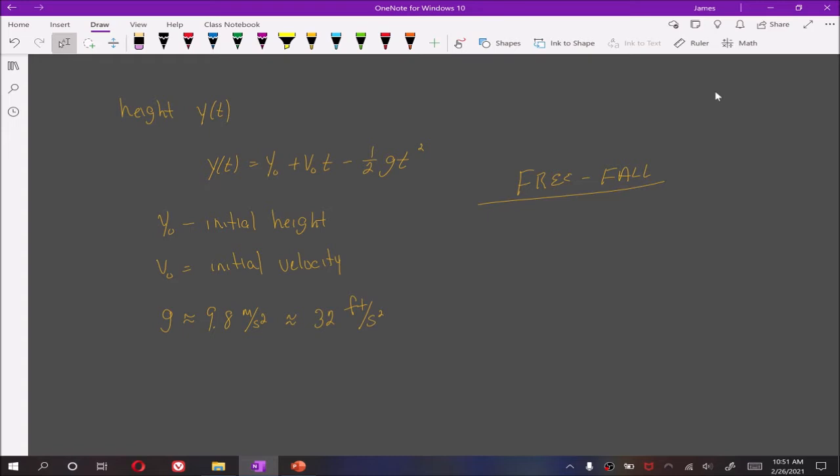Physics is not the only field in which rates of change appear. Rates of change appear everywhere. One of the most common non-physics examples is in economics. This has to deal with the idea of marginal cost, marginal profit, and marginal revenue.